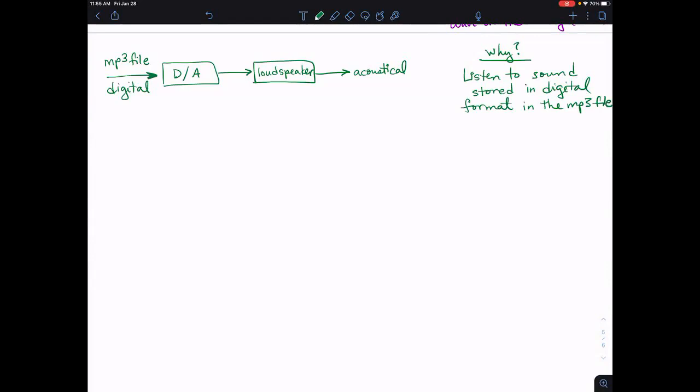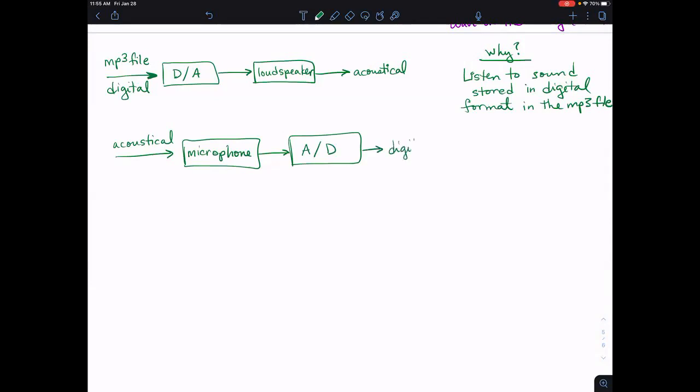All right, now I'll just do the opposite. If you had the acoustical input energy into a microphone, and that microphone went into an analog to digital converter, then that output would be a digital signal. Now, why would you do that?